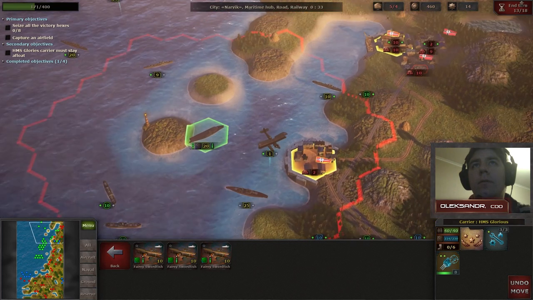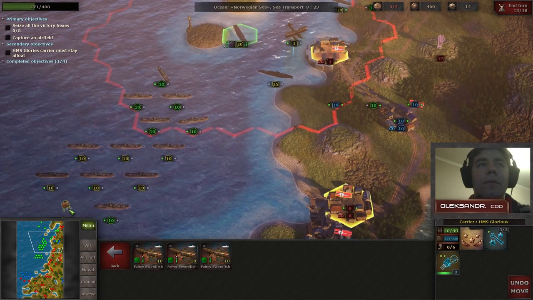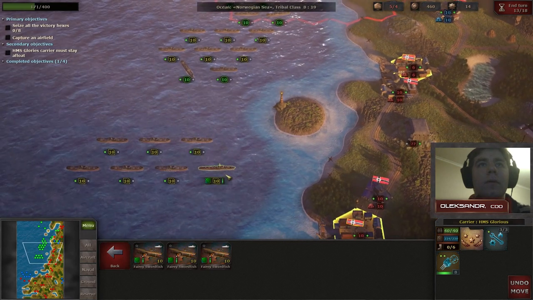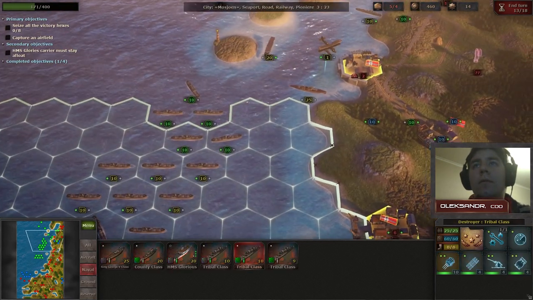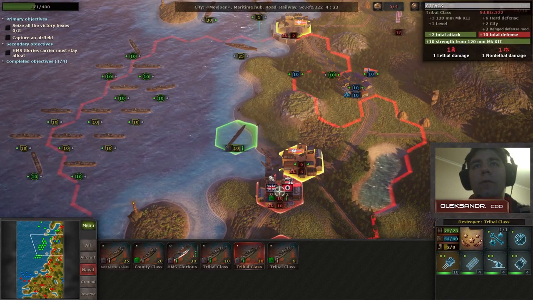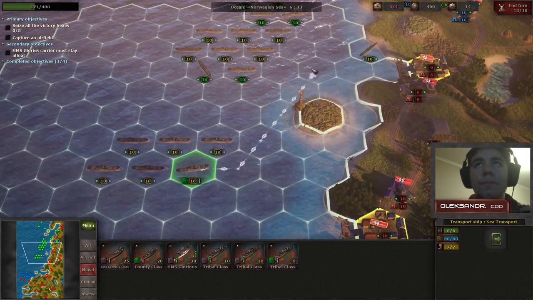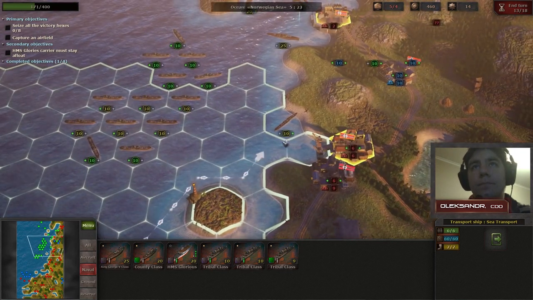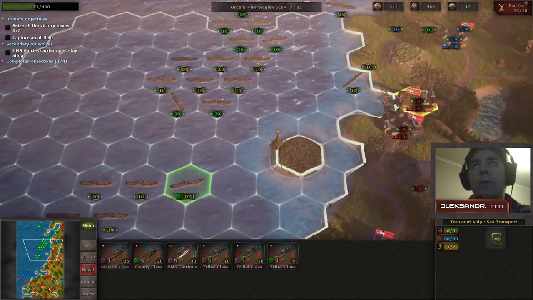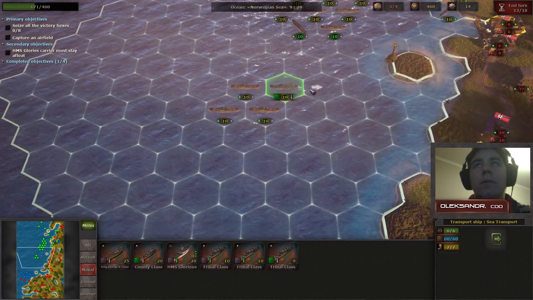Let's bring our air carrier there. I guess it's a relatively safe area. Let's see if we have any other destroyers. No. Okay, we have one here, so I'd rather move it here for now. Start firing on the recon. Maybe we can already start landing here and moving on that city.